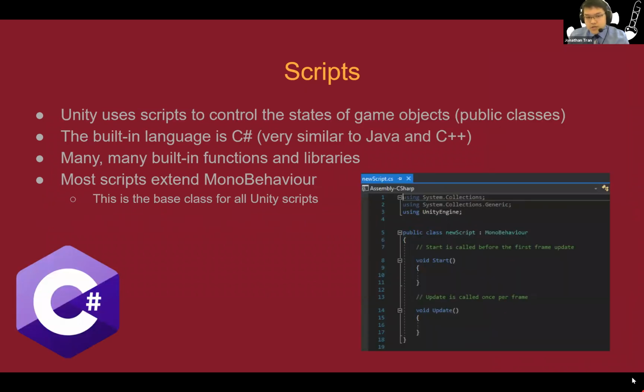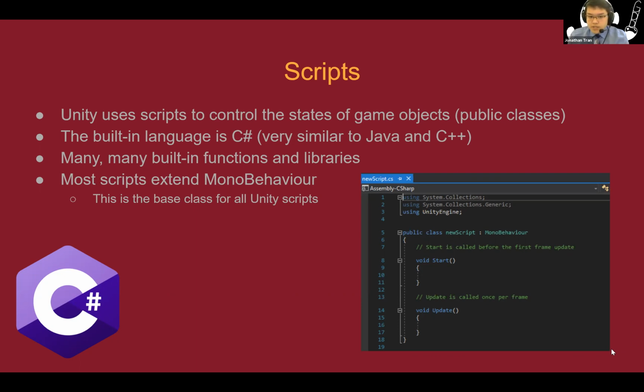And so now on to scripts. Unity uses C#, which is extremely similar to Java. So if you know Java, it's a really easy switch over to C#. Unity uses these scripts to mainly change the states of these different game objects, as well as create functions for the different mechanics in your game.